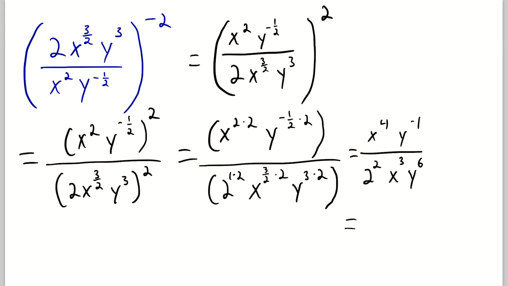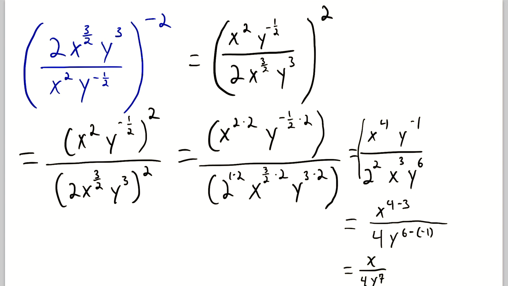So writing down here, let's first draw that fraction bar. In the denominator, we've got 2 squared, so that's 4. Then we have x to the power of 4 minus 3. And then in the denominator, we have y to the power of 6 minus -1. And this is just equal to x divided by 4 times y to the power of 7. So this is our final answer, most simplified form, x divided by 4 times y to the power of 7.